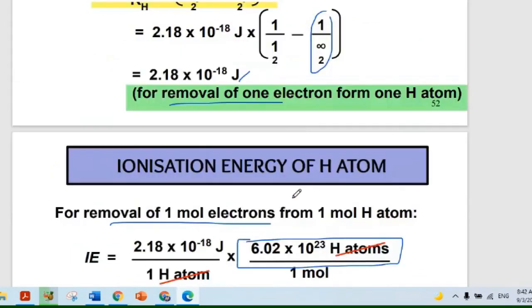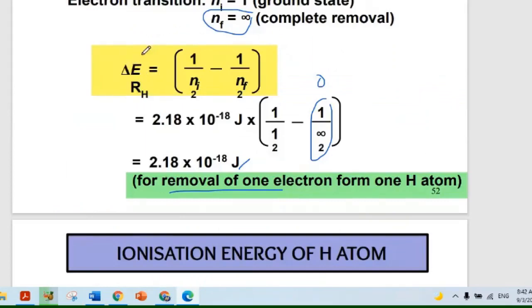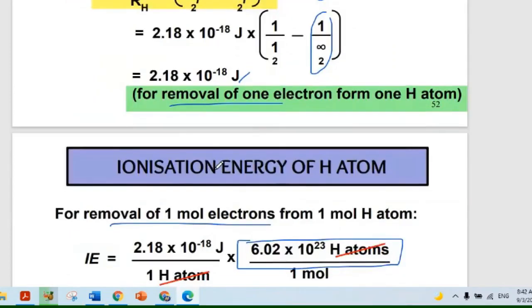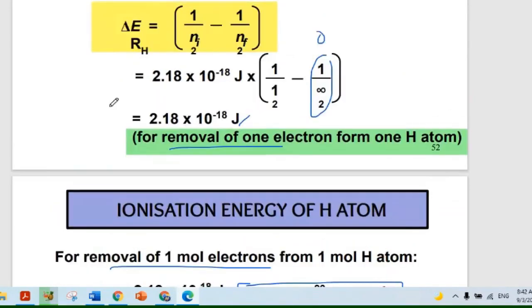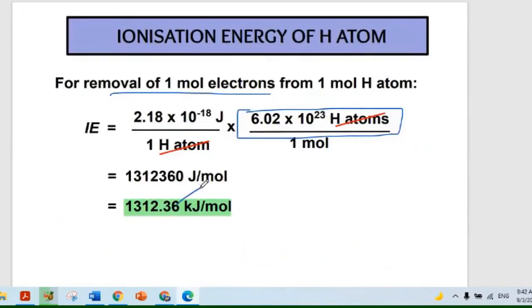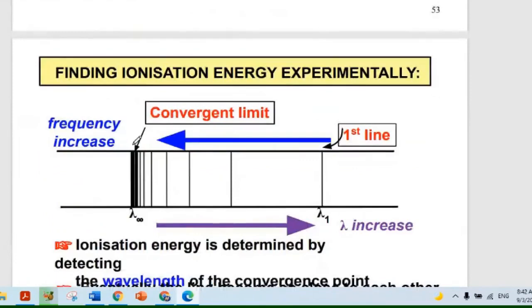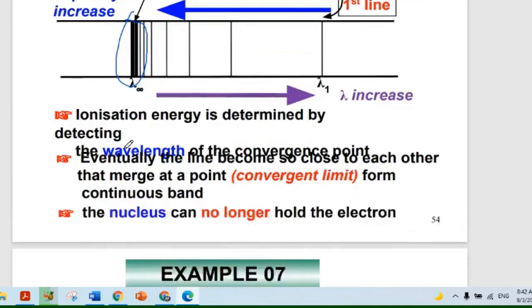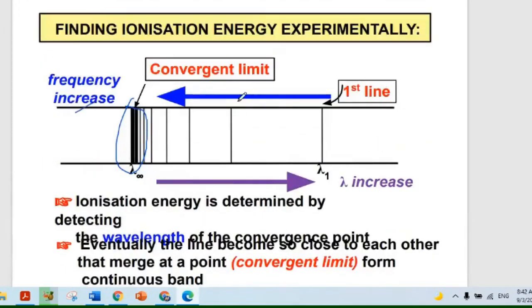So the question might ask like this, by using energy level or by using wave number or lambda as well. Later we check the past year, there is one question related to wave number, and you will get the same answer. First step you will get 2.18, second step you will get this one. Simple question. So this is when n equal to infinity or lambda infinity. Here we will have the convergent line, as the frequency is the highest from here, and then the lambda increases, inversely proportional.